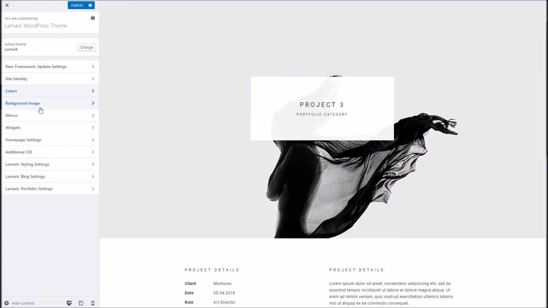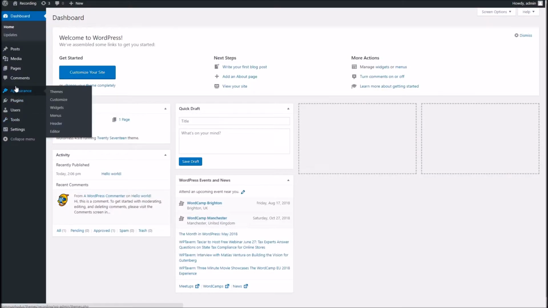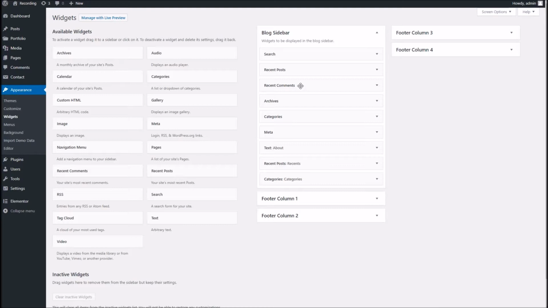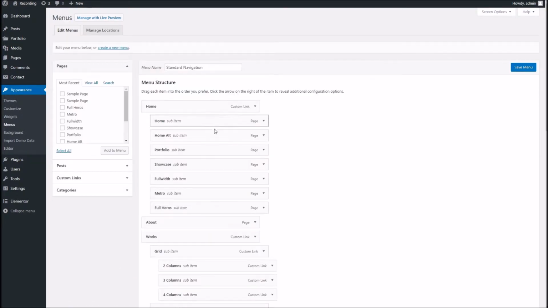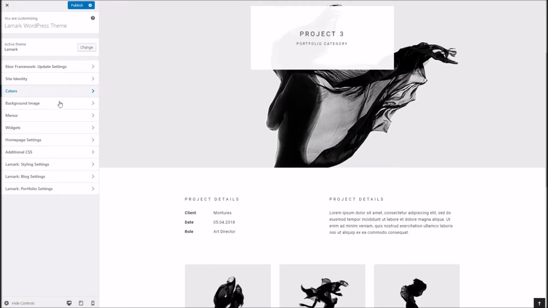Okay, great. Next up, we can pop a background image in for the main body area. Below this, we've got the menu and widget controls. Now, I personally prefer to use these separate areas for this, so you'll notice under the appearance menu you have both widgets and menus, which give you the familiar screen for building out your widgets areas and menus. I personally think this is an awful lot better and less cluttered than the one available in the theme options here, but if you prefer you can obviously set these up here if you wish.